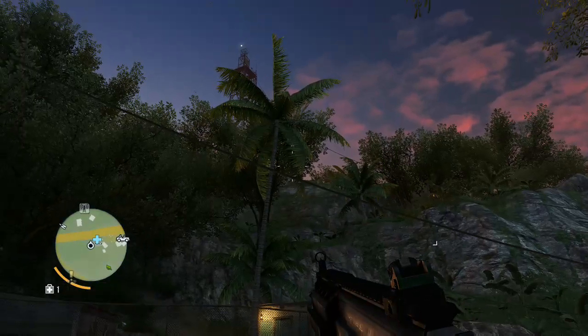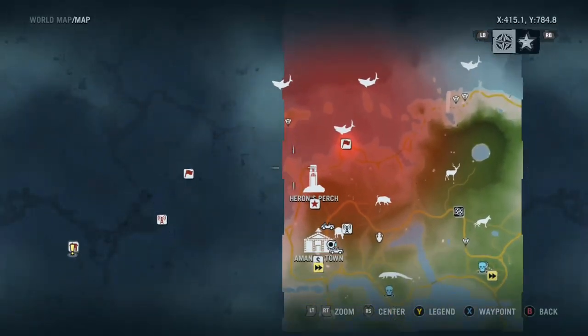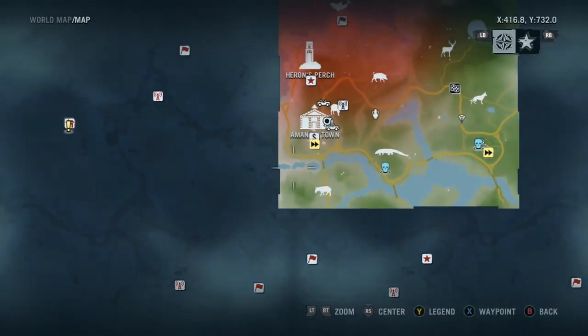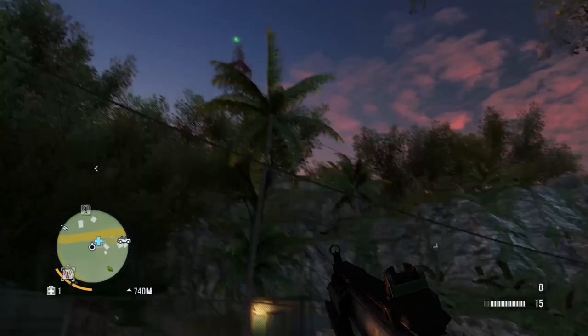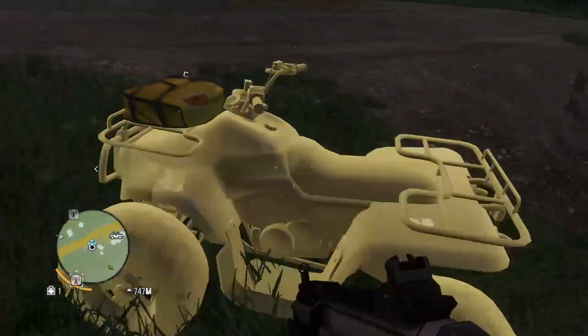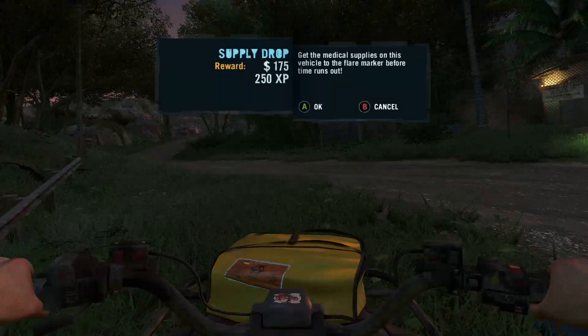Have I been to that tower? I probably have been to that tower already. Yeah, because I've already been through this area. I could go to this other tower. Hop on this bike and go somewhere. Oh, I have to do this. Get the medical supplies on this vehicle. Fine, we'll do that.